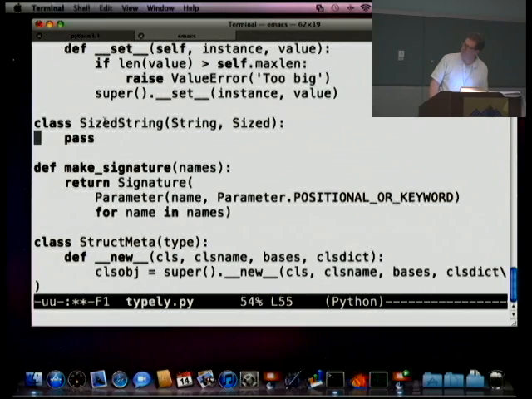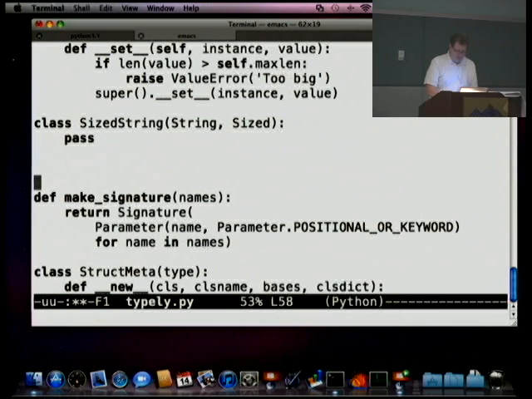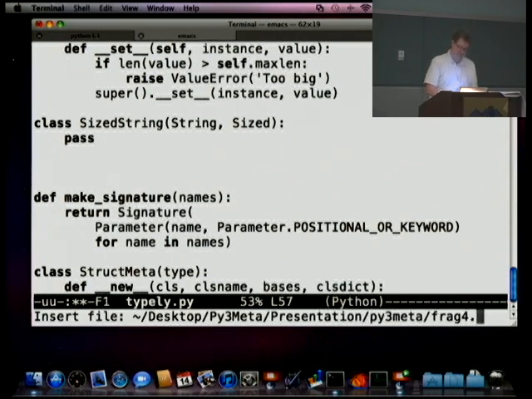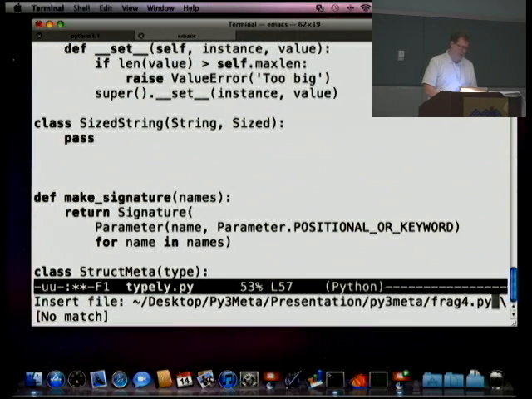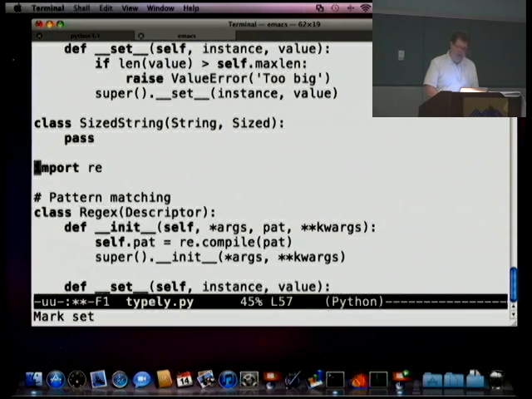So then you could do things like this. Or you could say, oh, okay, I'm going to make a sized string, where it's a string and it's sized. That's kind of interesting. What's going on there? The only thing that would make that even better. You'll love this. No, not metaclass. No. You know what it is, though. You probably know what it is. It makes everything better. It's regexes.